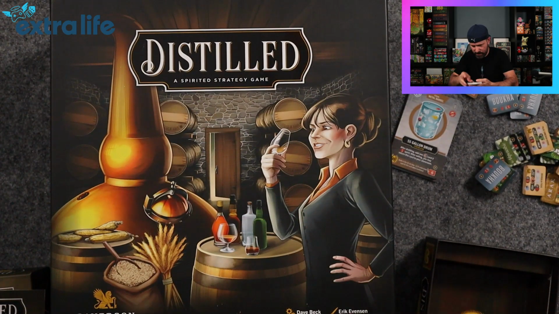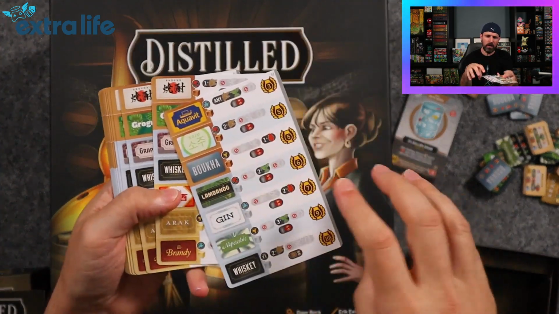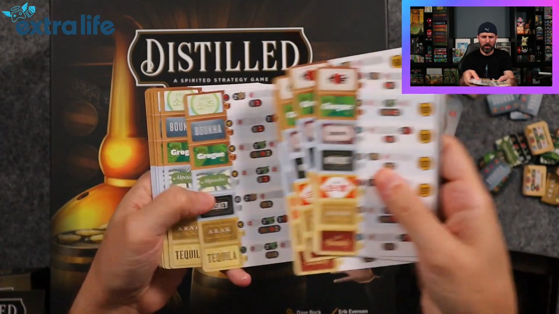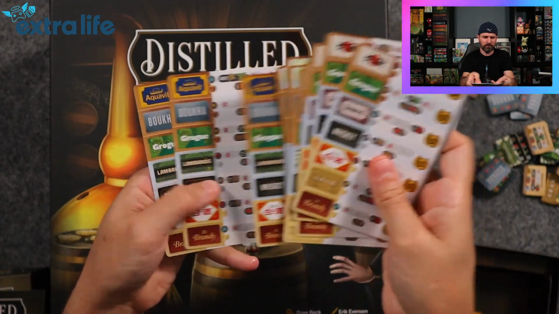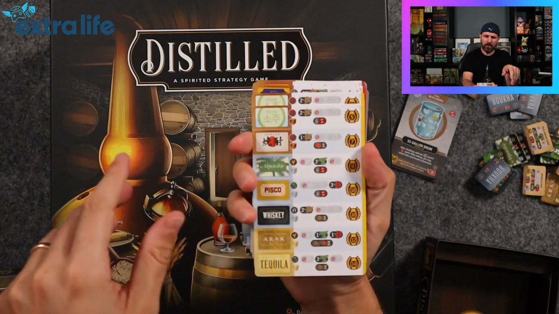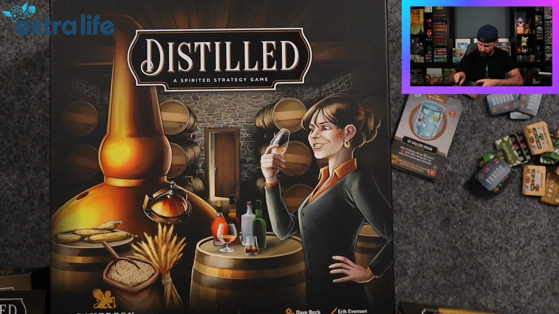And then the last thing are the cards. So this is how you set it up. That was what was showing in the beginning. And then there are different ones that you have to make during the game. It looks like there's five of each. One, two, three, four. Yeah, so there's five of each because it's a five-player game. And then there are the different options on the back.